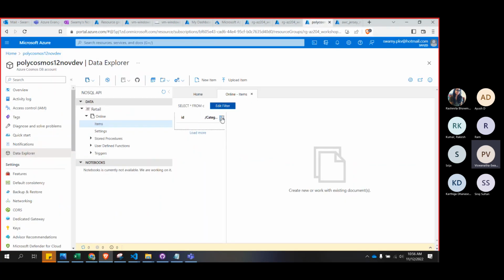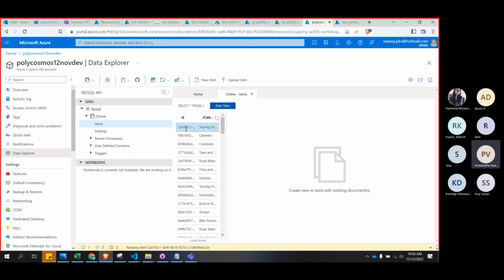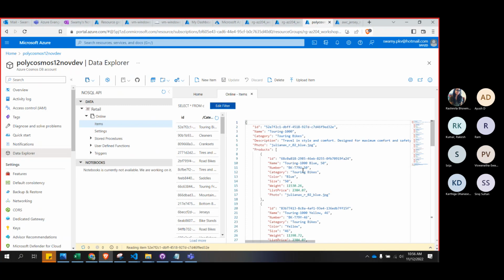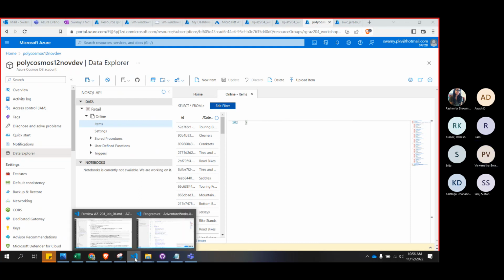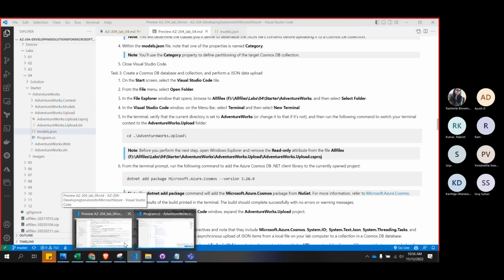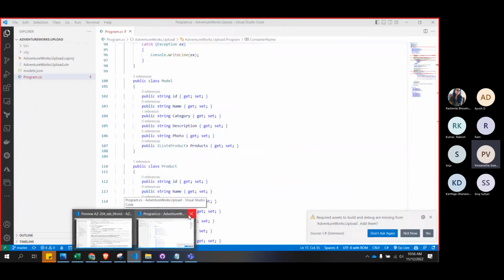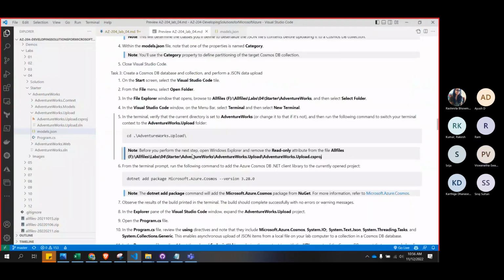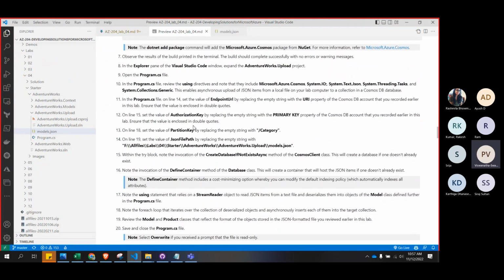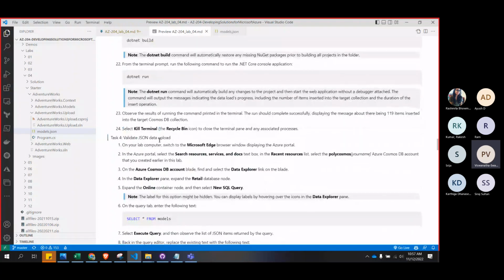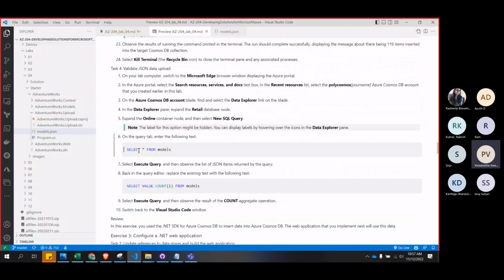Now we can come and see this. There should be 119 rows here. Different categories and each category has got one or more records. Okay, so I will close this, come back to this one. So I already added and created this and kept it. So it's already there. Now we did .NET build run and we tried. We executed also, we did a rerun also. Okay, there's nothing wrong in there.